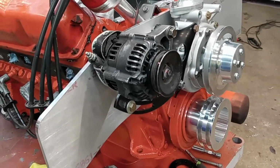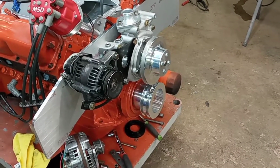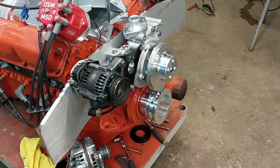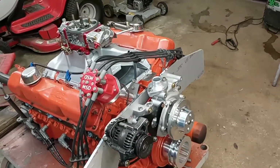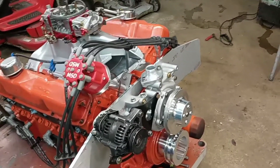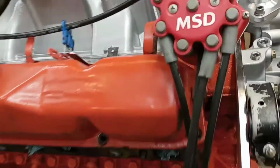I don't know if this alternator's any good or not. I was told it was when I bought it, but I'm going to take it and have it tested, and if not, I'll just buy a new one and put it on. Hopefully it's good. I'll just clean it up and run it. But that's a big plus there, because it's not hitting the motor plate or anything.